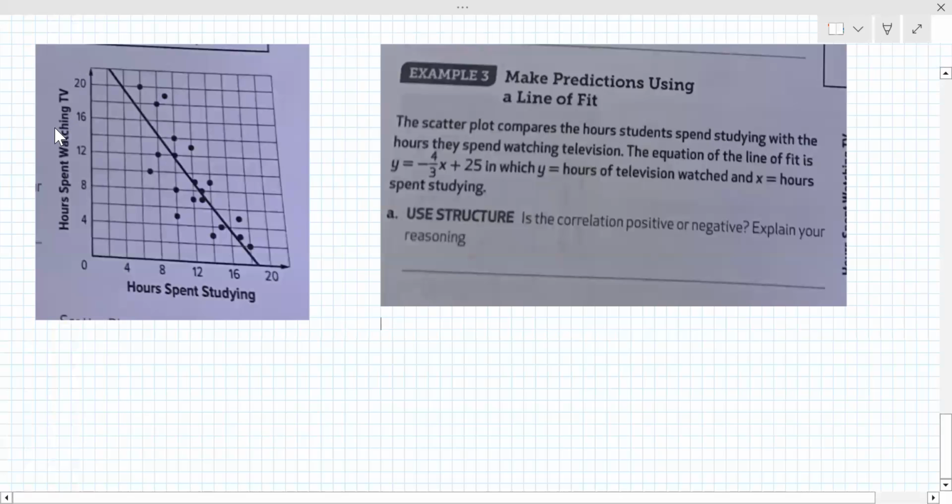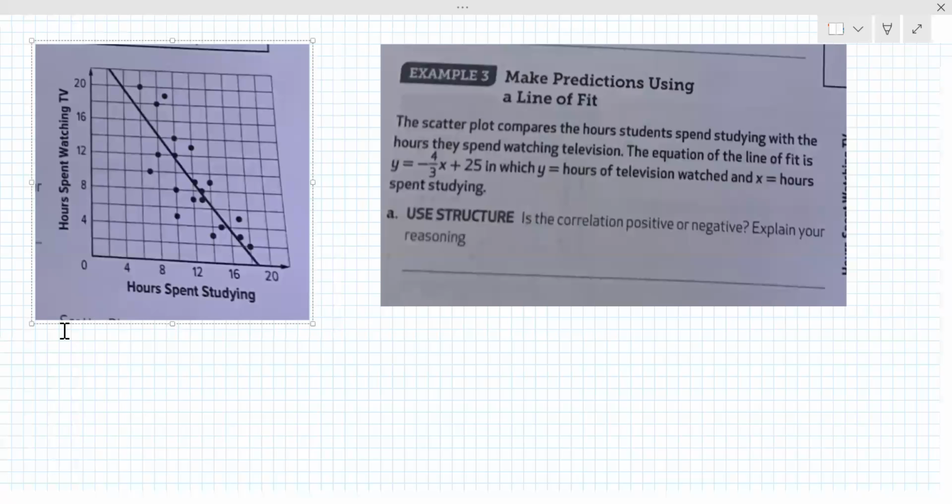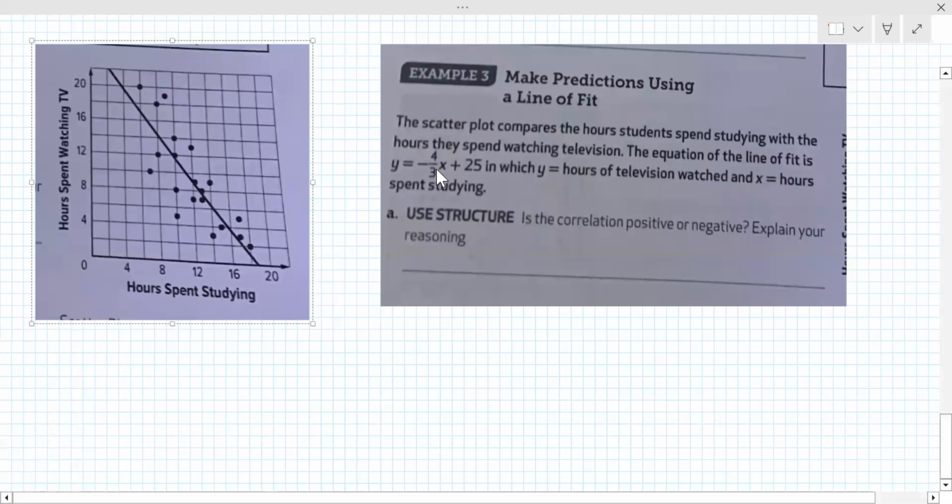They're saying the more time you spend watching TV, the less time you spend studying. In today's terms, it's like number of hours spent on your phone, number of hours spent studying. So they're trying to get you to see that if you spend a lot of time on your phone, you don't have very much time to study. And if you spend all your time studying, you don't spend much time on your phone. So they're hoping you'll see that and think, I should spend less time on my phone or stop watching TV. Okay, they give you an equation, which is nice.